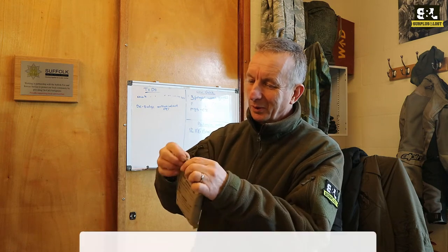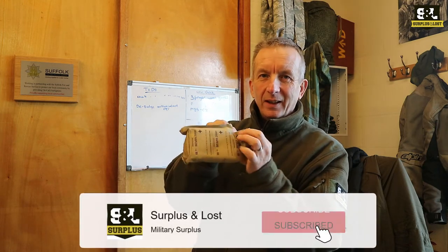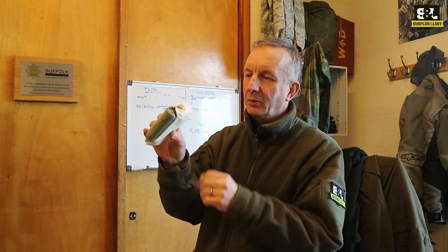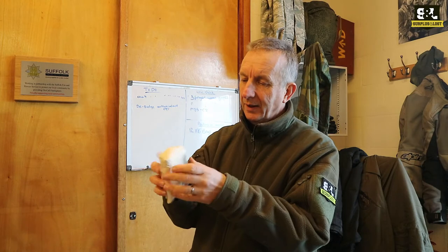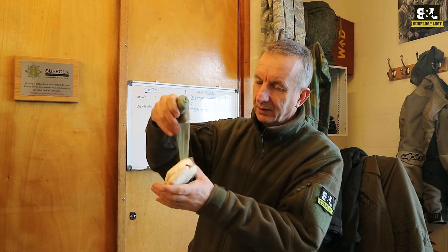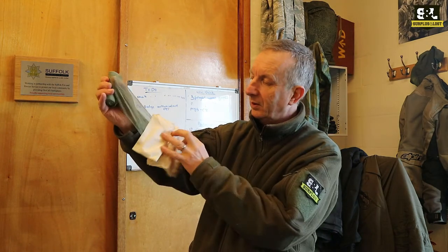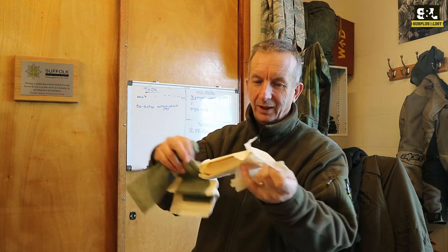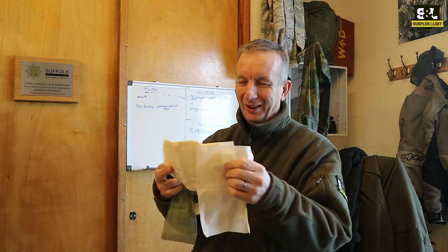I haven't opened one up yet, but I'm sure that's what it's going to be when I open it up. That will tear open, and inside you're going to find the kind of old style field dressing. There is the long piece of bandage which we can use to put pressure on with, and there is the actual dressing itself, and there's tissues as well.